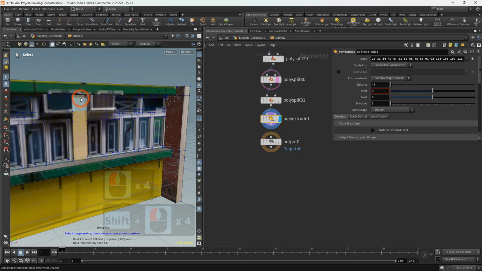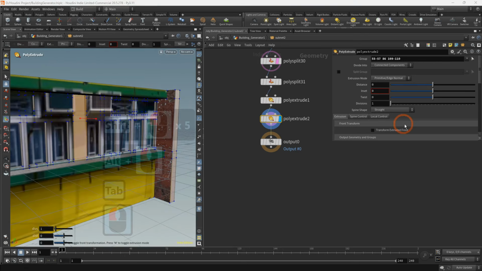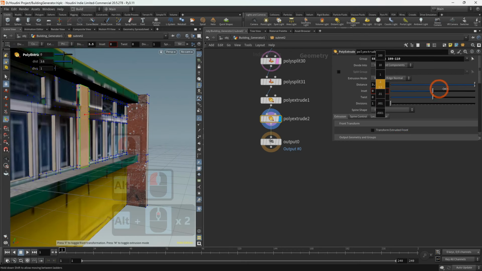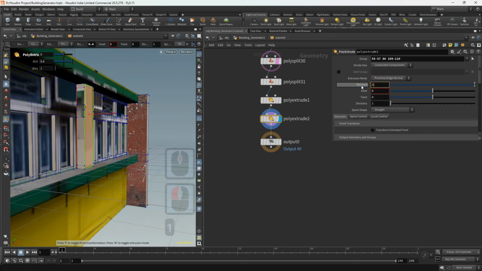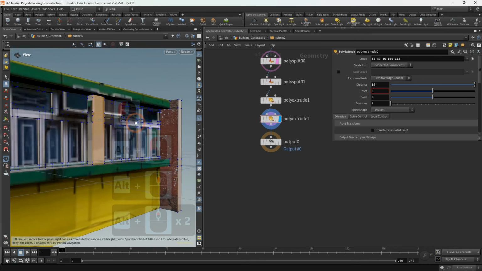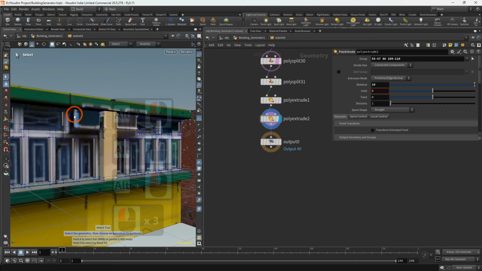Let's select only this column, and let's add the PolyExtrude. Let's leave here 10. Okay. And now we will select these parts and also we'll extrude them.